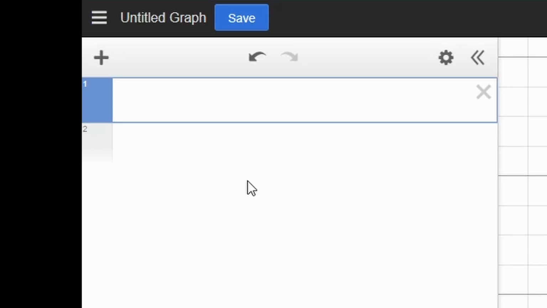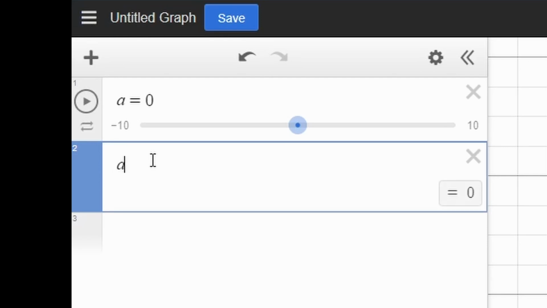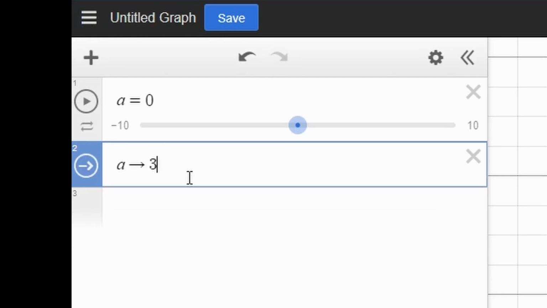Actions are based around rightward-facing arrows, which can be typed with a subtraction sign, and then a greater than sign. For people with coding experience, this character is the Desmos assignment operator. If we have a variable a, we can type out an action that acts on it. This action reads a becomes 3, or a gets assigned to 3.